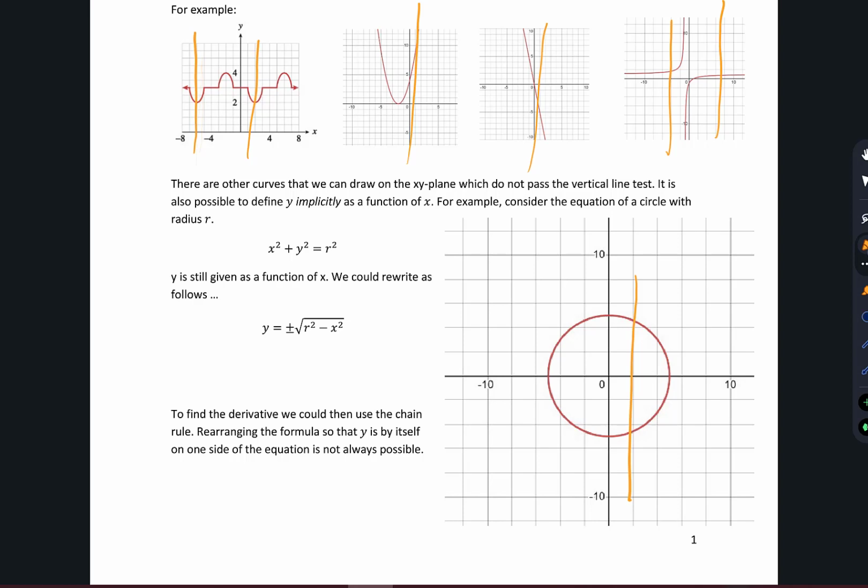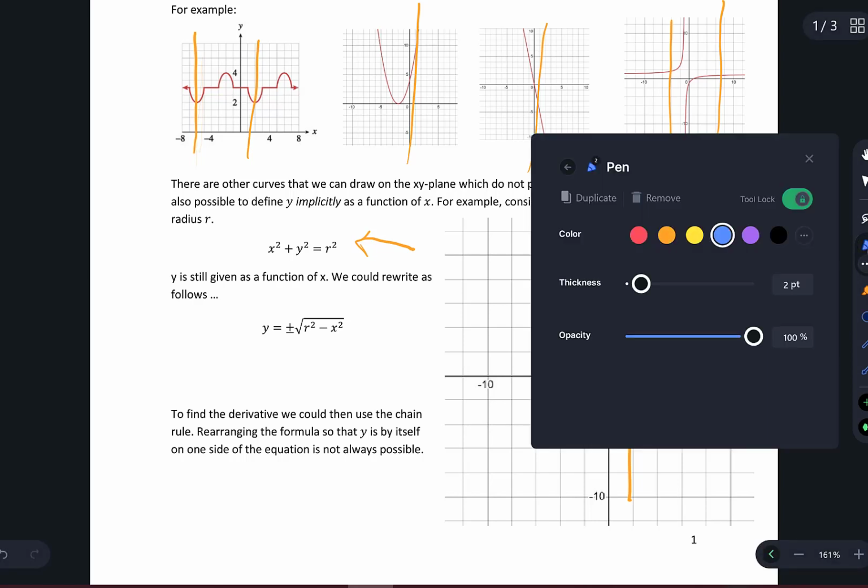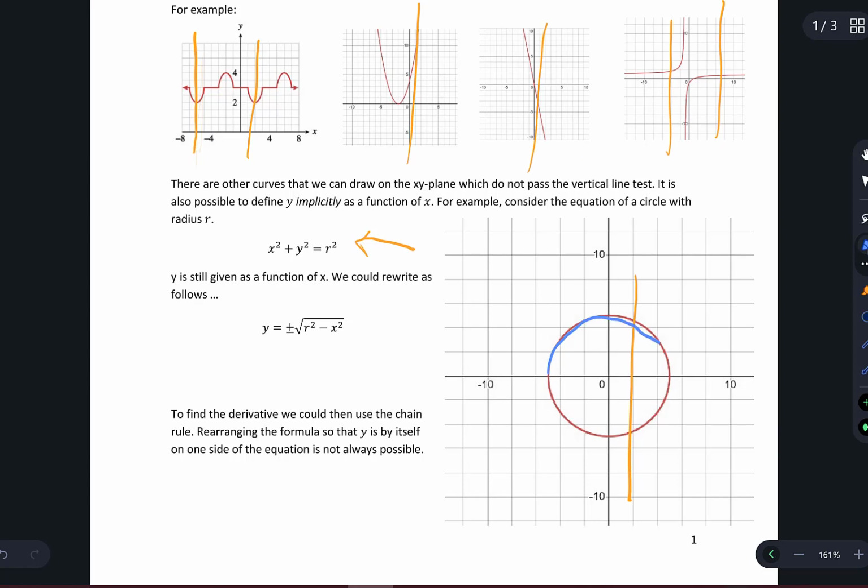Now it is possible that we could rearrange this to write y as a function of x. Your textbook actually does this, but your textbook leaves off the plus or minus, and that plus or minus is important. So I want you to note that in your book, it's going to claim that you can do that without the plus or minus, but you really can't. The reason is that if you just have the plus sign, what you're going to draw is the top part of the circle, and with the negative sign out front, you draw the bottom part of the circle. So we really do need the plus or minus in order to draw the full circle.